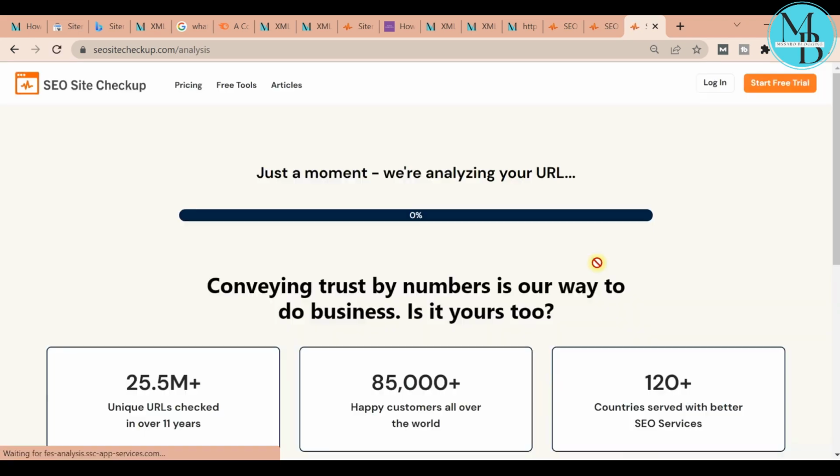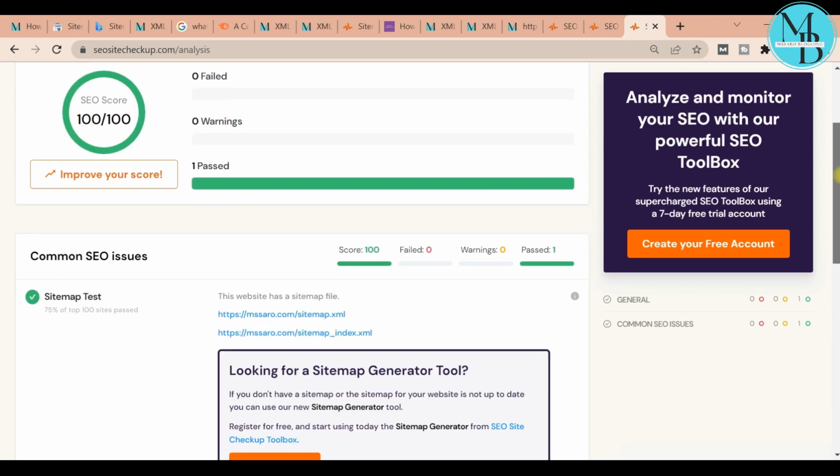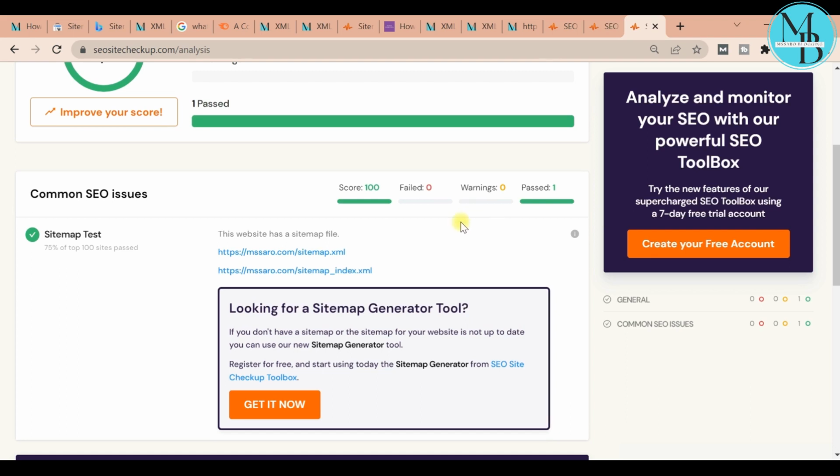It finds the location of your XML sitemap. It takes some time, then it lists it down. Now you can see for my site the XML sitemap location is this. The older version is also coming. So this was the last way to find the XML sitemap location.